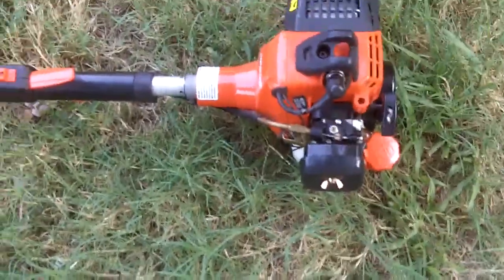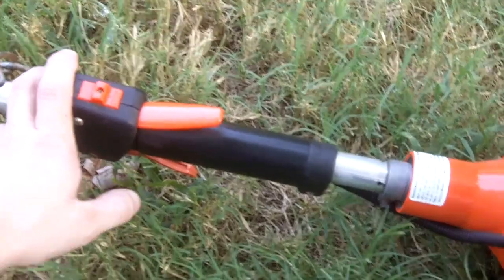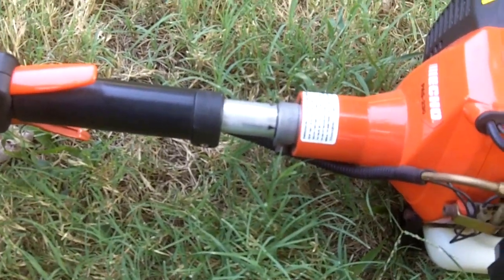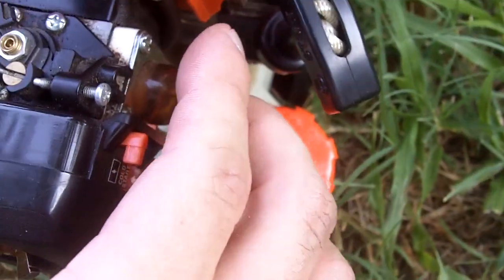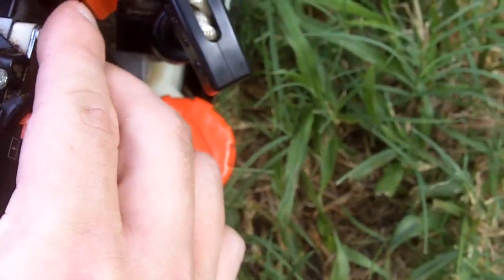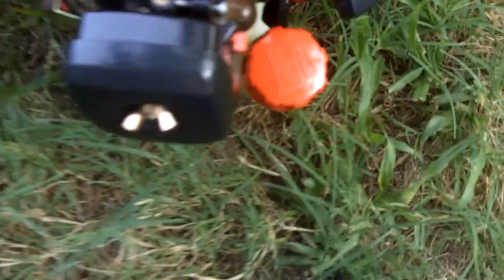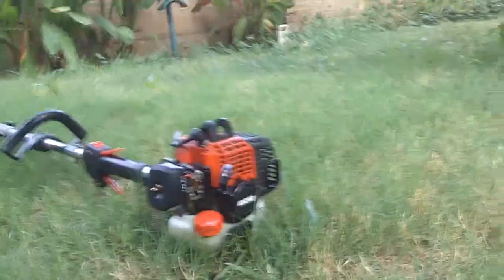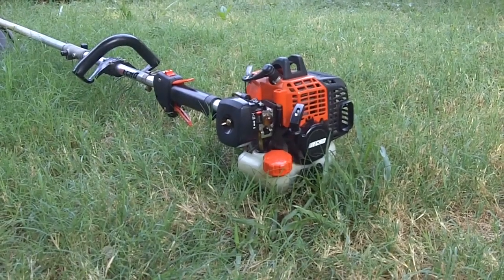So we'll see how this thing starts. Last running, I think, in about 3 weeks. I think 2 or 3 weeks at least. Switch on. Choke, I'll give it 5 primes. Okay. Get y'all back on the tripod. We'll see how it starts.